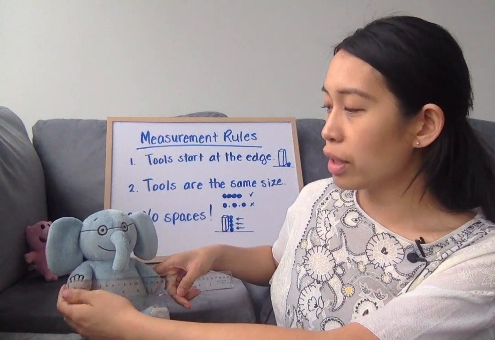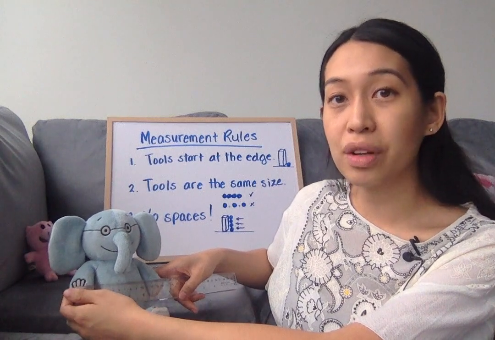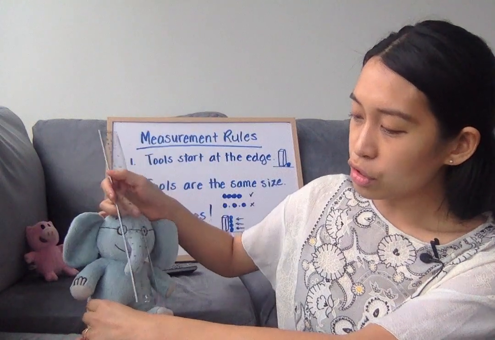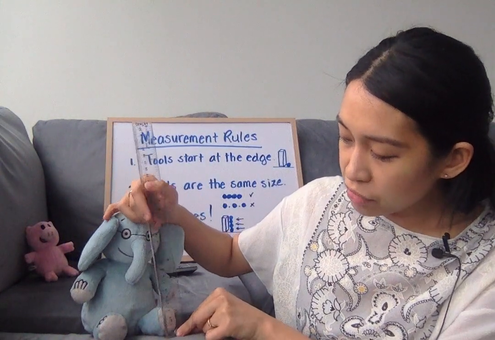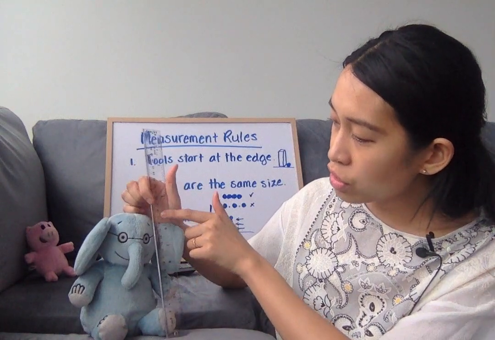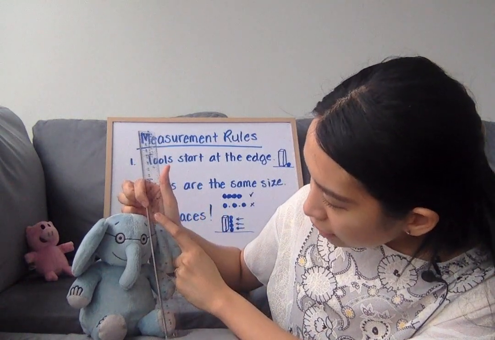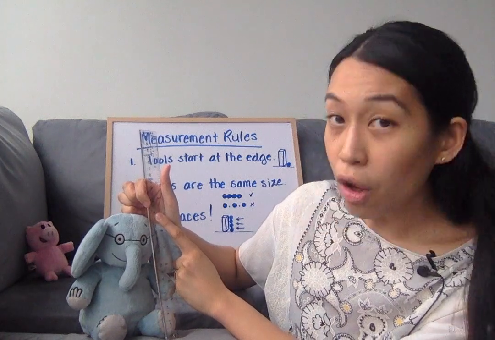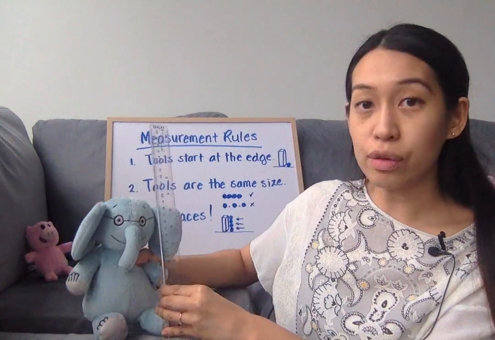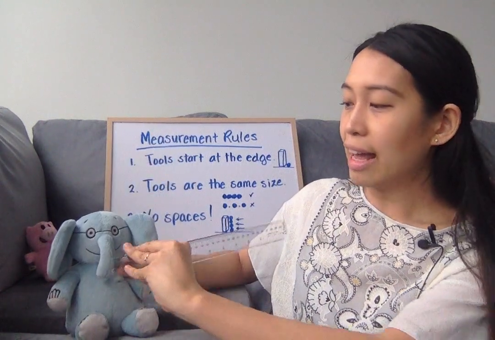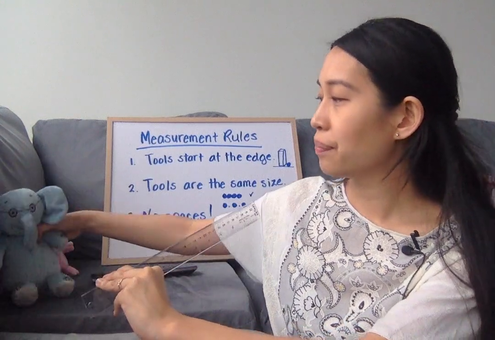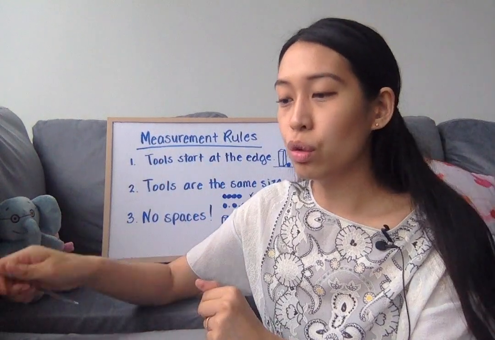Now if I wanted to measure how tall he is, that is measuring the height. And so I'm going to use the ruler again, and I'm going to start from the bottom of his foot, starting with 0, and seeing where the numbers go, make sure it's straight, and he looks like he's 18 centimeters tall. That's pretty cool. So we're measuring the height, how tall he is, and the length, how long or short he is. Okay? So this is a very handy tool.